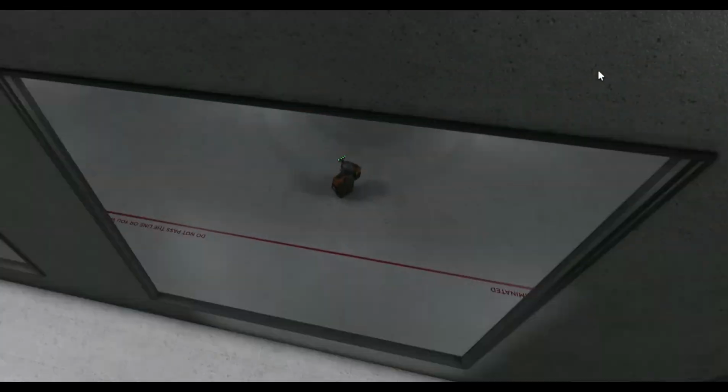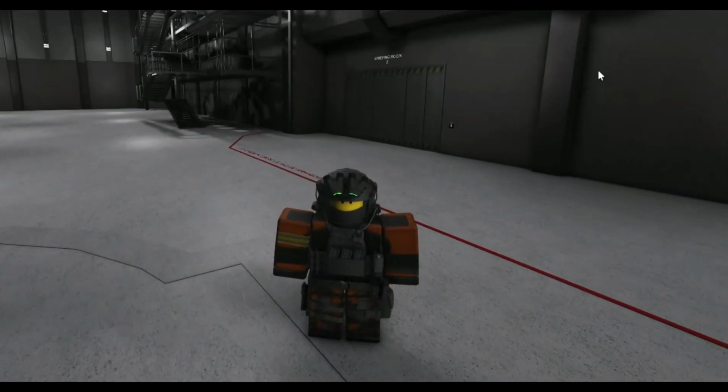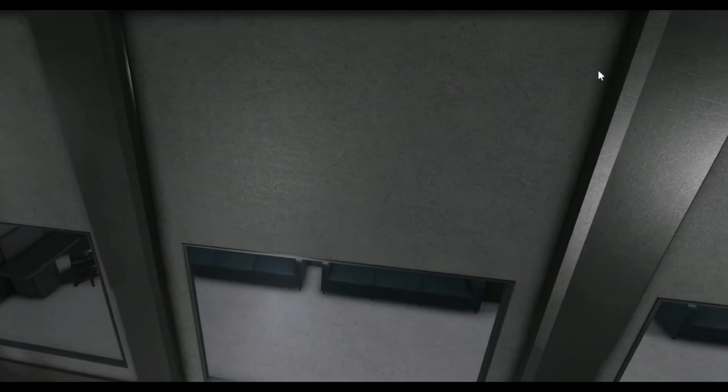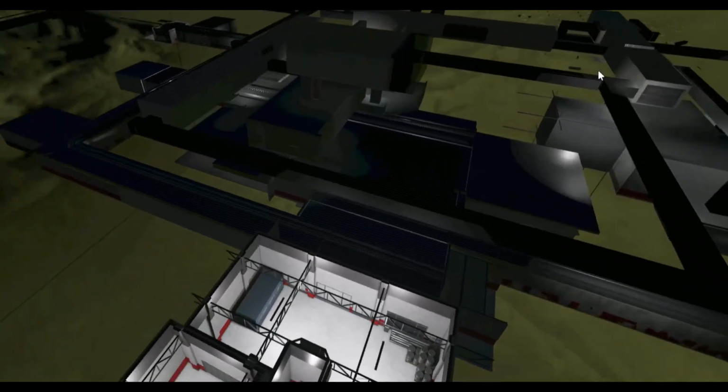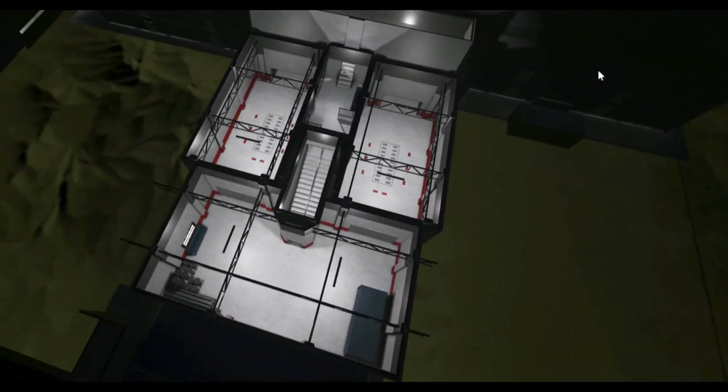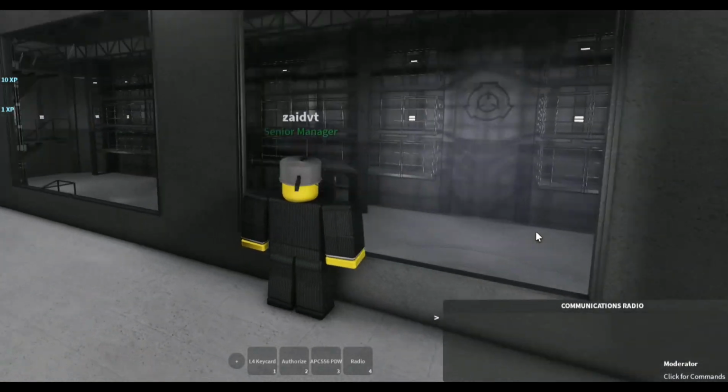And to control free cam, it is just your normal moving controls, with E and Q being your up and down buttons. You can also use free cam to go out of bounds and see secrets. The possibilities for free cam are endless.